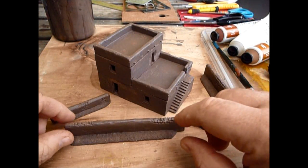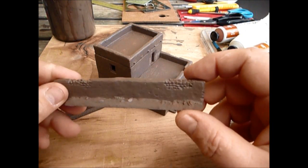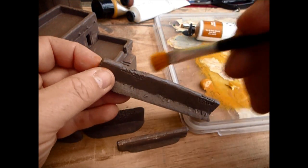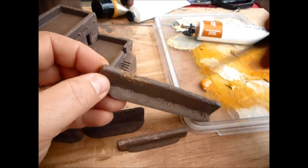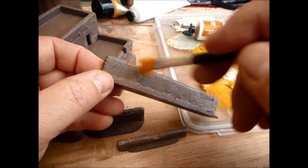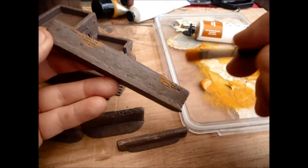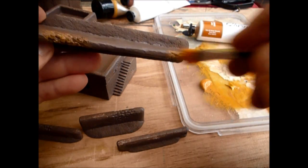Hello. Today we're going to look at painting the desert house, and more specifically working with Adobe walls. Once again, we're starting out with raw sienna as the first dry brush coat. And again, it's nice when you're working with a sort of fixed palette that you can replicate. And so I quite like to use the raw sienna over top of the dry brushed dark brown that I use for base coating.